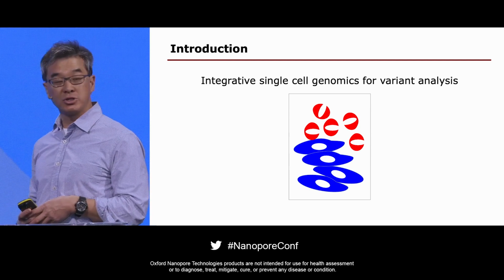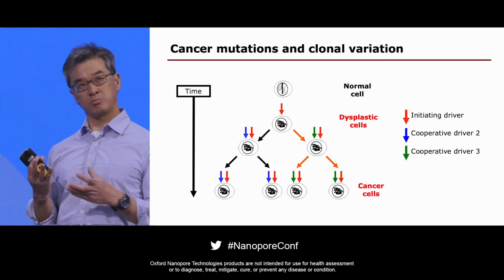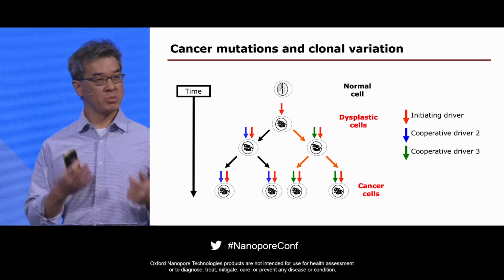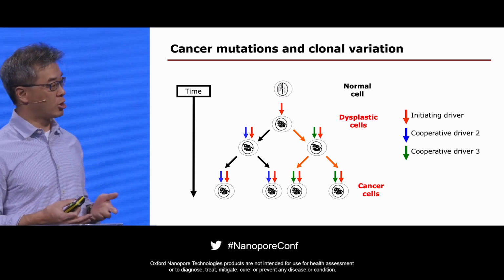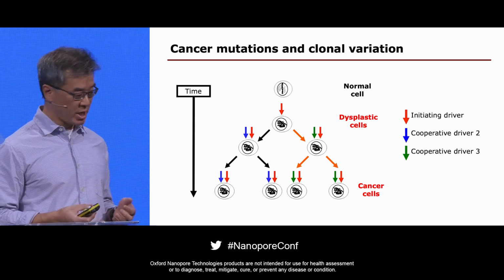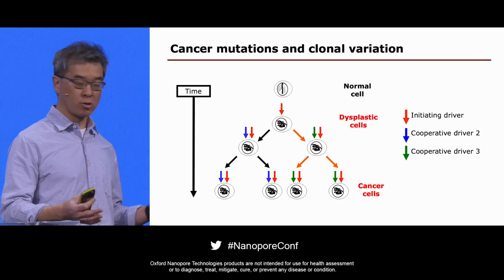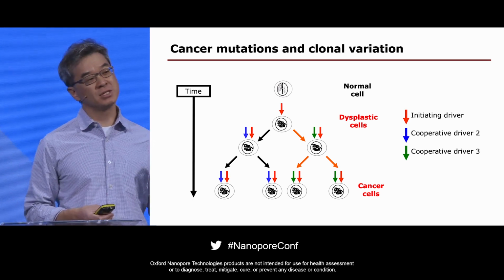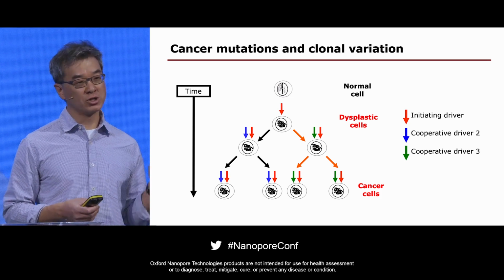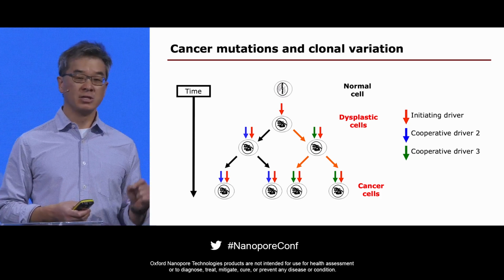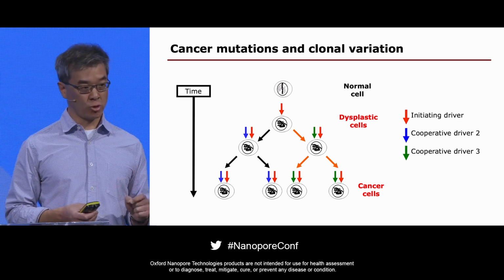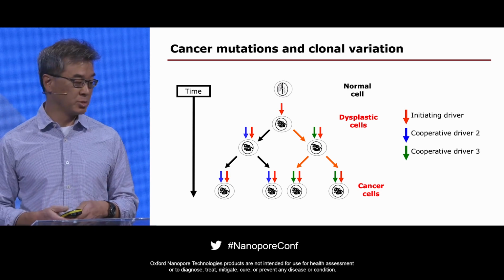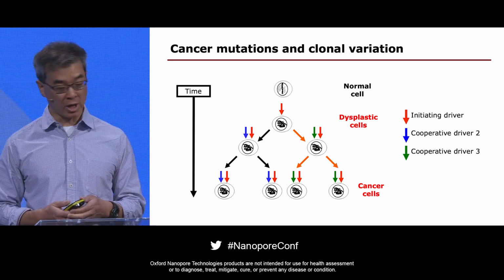So, integrated single-cell genomics variant analysis. The primary topic I'd like to go over is this clonal variation, which has been at the backbone of much of what we understand regarding cancer. The distributions of mutations that we see can be quite varied across different subpopulations. But interestingly enough, this is nature's version of biological engineering, because cancer tends to be a very optimized system for growth, which is unfortunate for the patients, but might provide some opportunities, thinking a little bit in the future, of how this can be used for certain biotech applications.